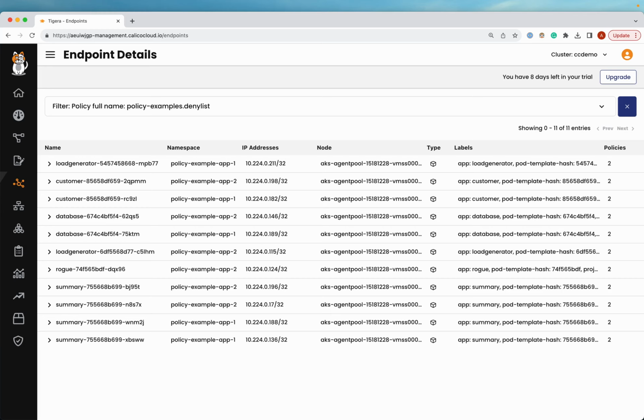It appears that I have endpoints in two namespaces: policy example app1 and policy example app2. Basically, these namespaces have the label customer equals true, and as a result, workloads in these namespaces were selected as part of the policy.